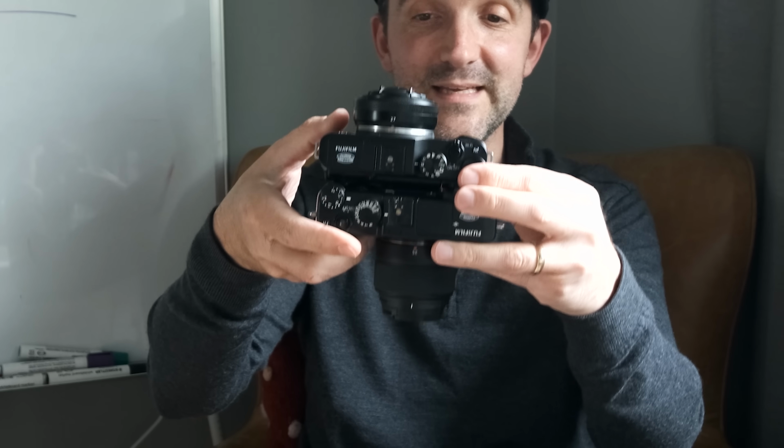If you compare it in size to the X-E1, it is smaller. Not that that was ever big in the first place, but it does give you that extra bit of weight loss if you need it. I mean, it's so small. So first impressions are, this is an extraordinary camera.